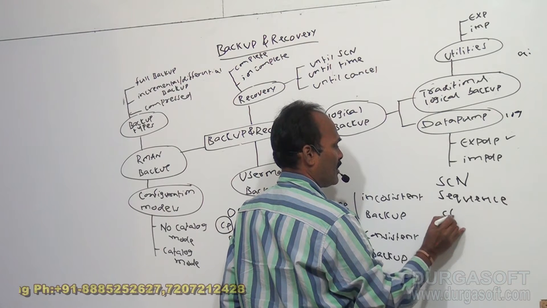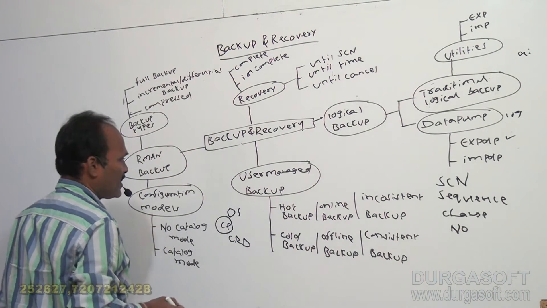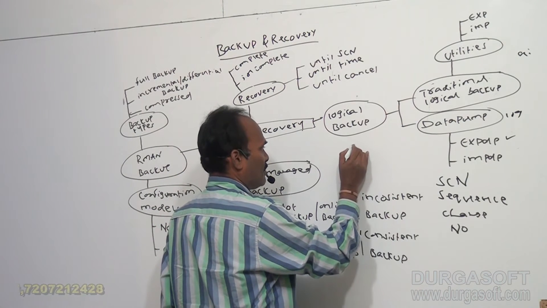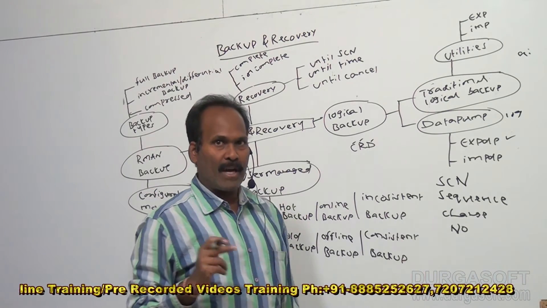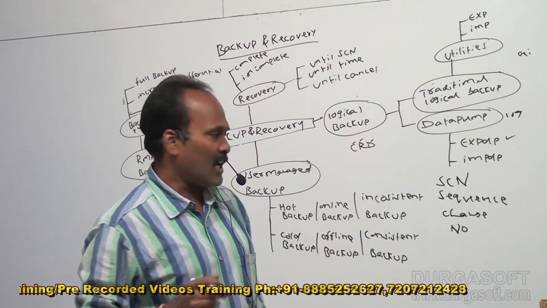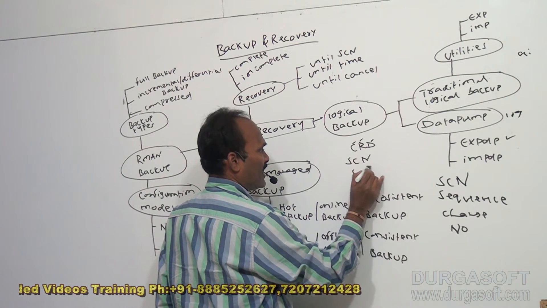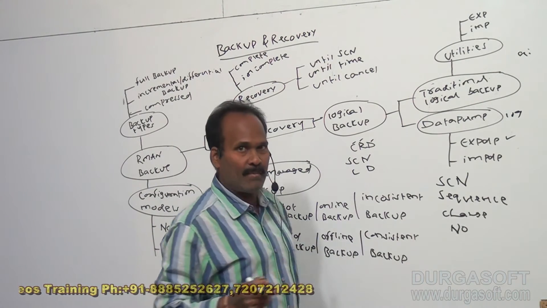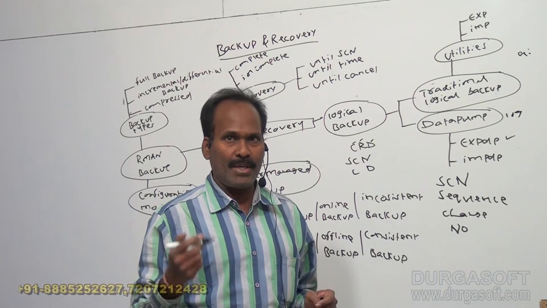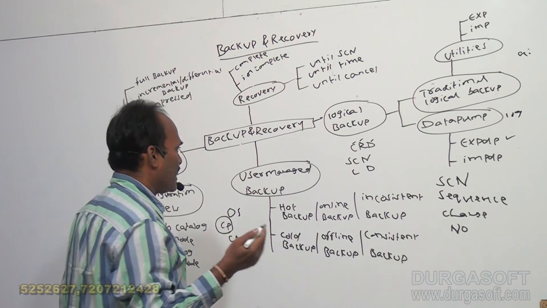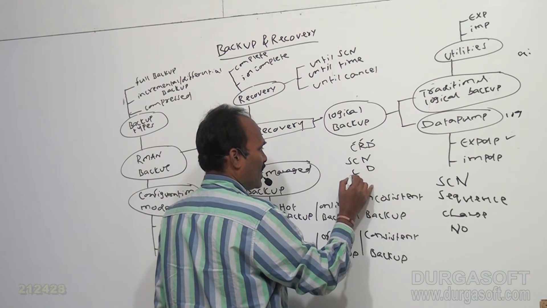What is a Sequence Change Number? As discussed in previous sessions, a database is a physical structure — a combination of CRD files: control files, redo log files, and data files. Whenever a checkpoint background process occurs, it is the responsibility of Oracle to update the SCN number — the Sequence Change Number — into control files and data files. The SCN is a unique identity number which identifies a particular transaction. Each time a commit command is issued, it is the responsibility of Oracle to advance the SCN number forward into control files and data files.